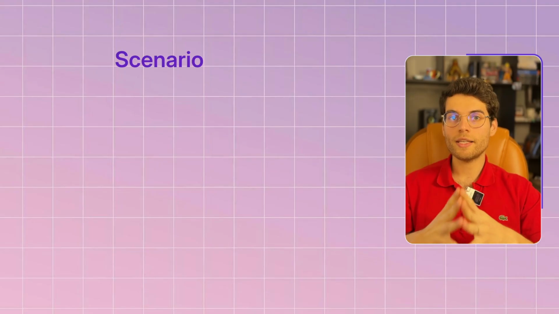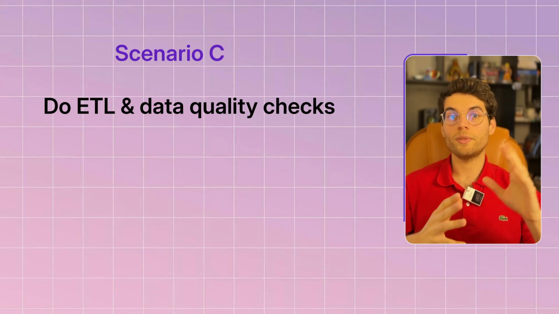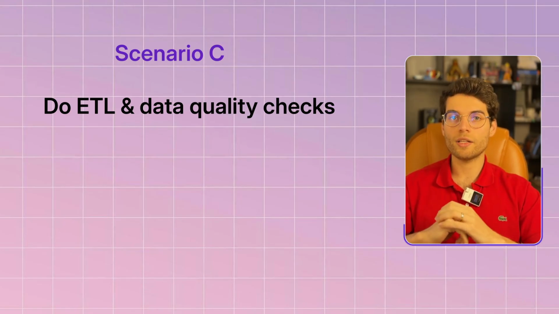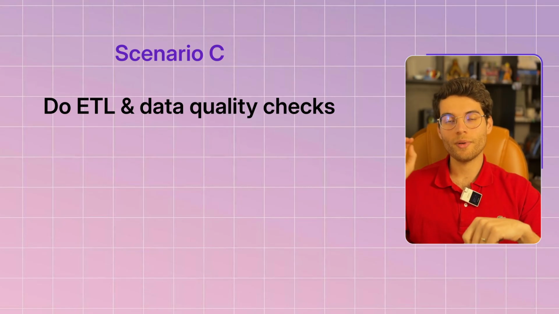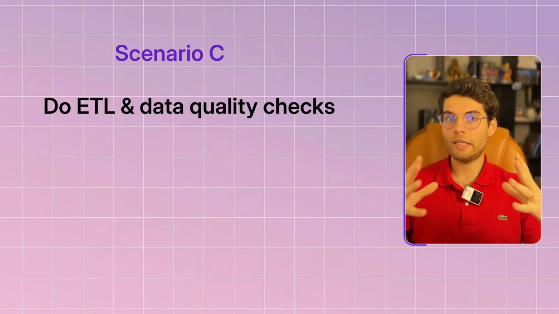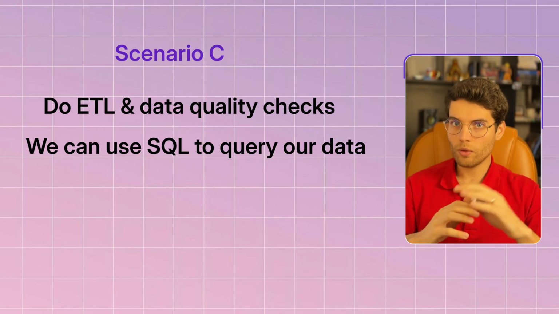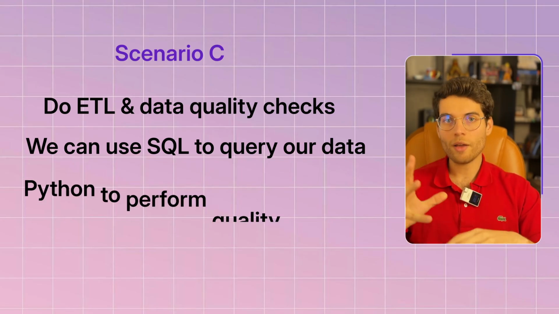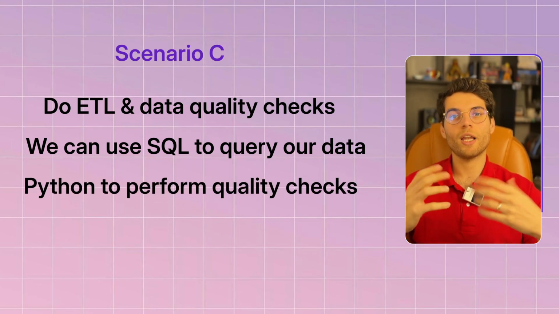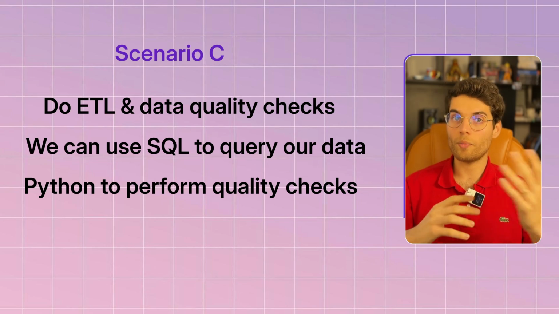Scenario C, let's say we want to do some ETL and some data quality checks. ETL stands for extract, transform, and load, and we want to validate the data and the data quality as well. In this case, we can use SQL to query our data and Python to perform quality checks using libraries such as Pandera or PyTest. As you can see, depending on the problematic, we can use the relevant tools.